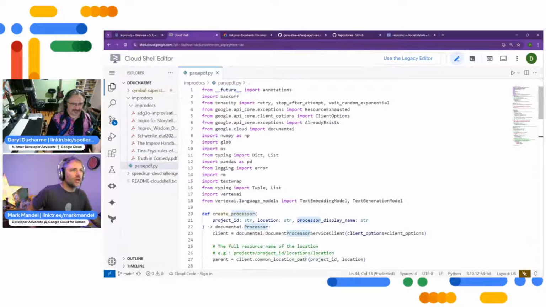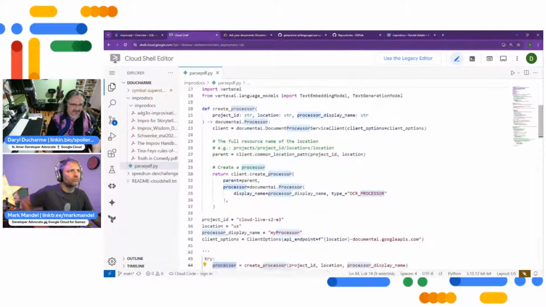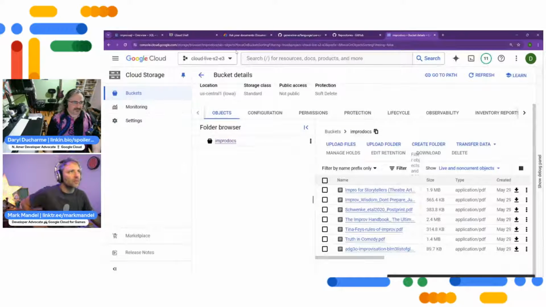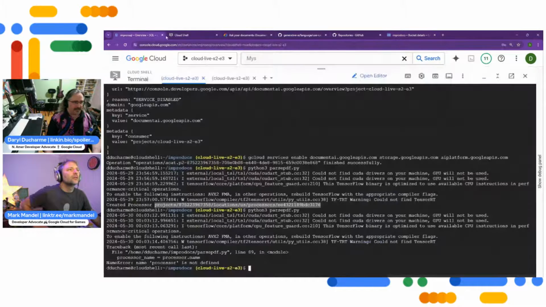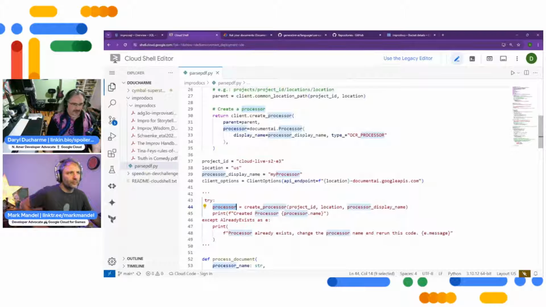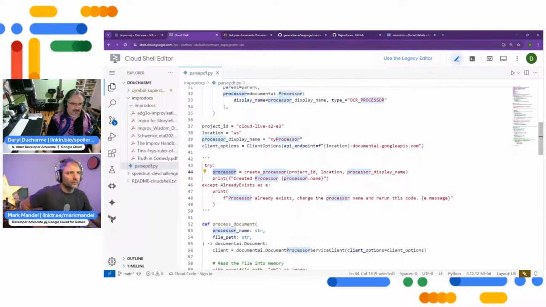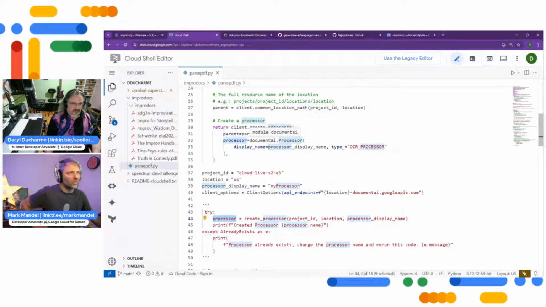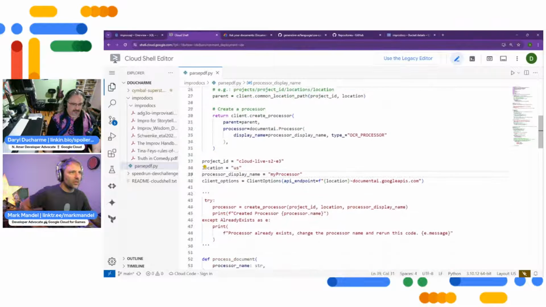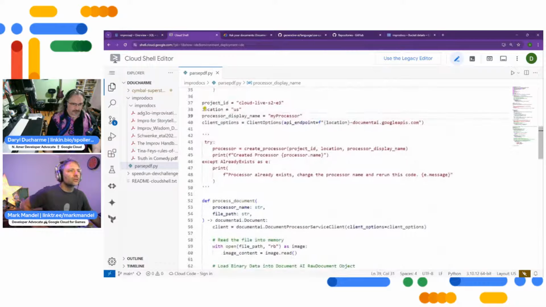I was going to say, can we just look up the name in like the console? Or is it the same thing as what we gave it? Like the processor display name is the same thing? Yeah, I'm just seeing if there's a way, because we need a processor variable. So we need to get the processor, or we just replace processor.name with a string. Could we just replace that processor name with where we've got that processor display name? Would that just work? We could try that. Okay.